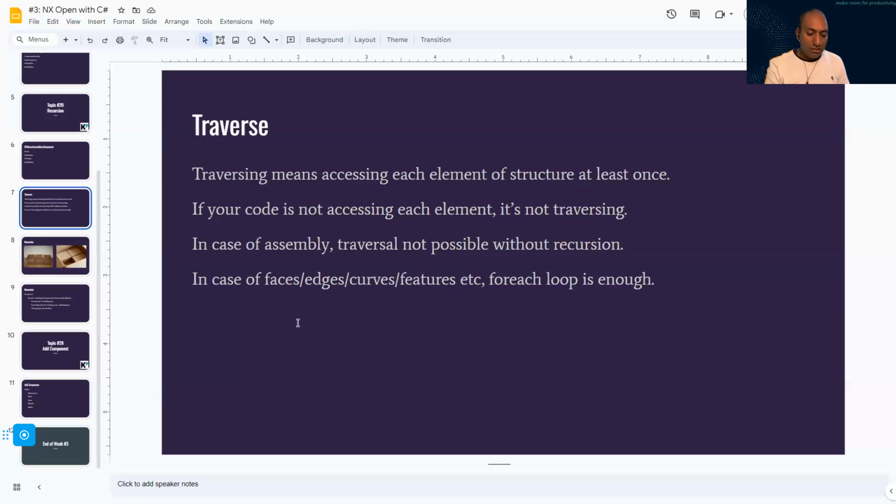The reason is we have levels in an assembly. We can have one top level assembly, and then within that assembly, we can have a combination of assemblies and parts. So there will be some assemblies and some parts at level 1, and then within those assemblies, we have other components and assemblies.